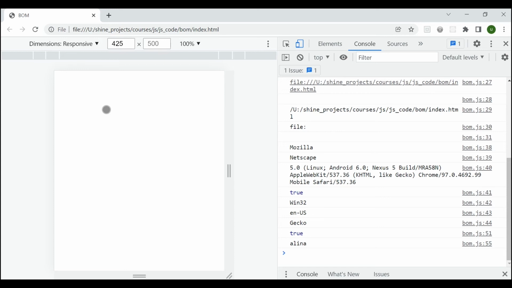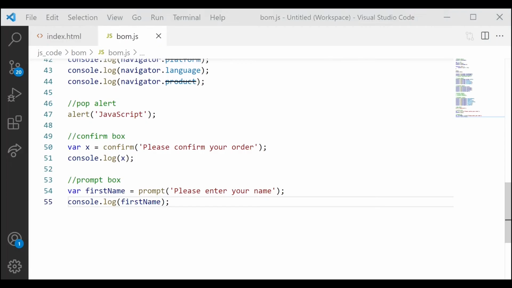But these are the three things you can use while you are learning and developing. Definitely you can use them, but in real time we generally use a modal to take this input from the user. Like the confirm box is also input from the user. If the user clicks on OK, you will get true, otherwise you will get false. So definitely we can use it.